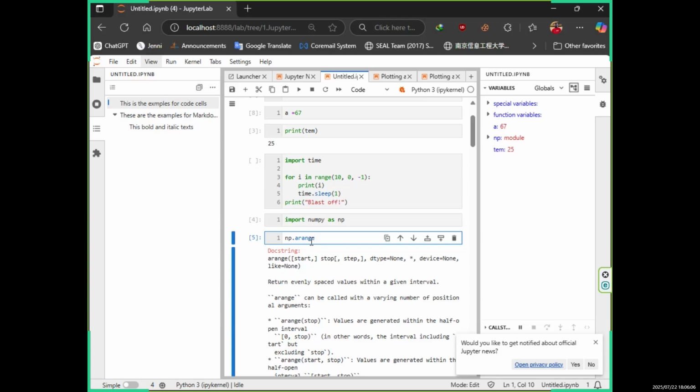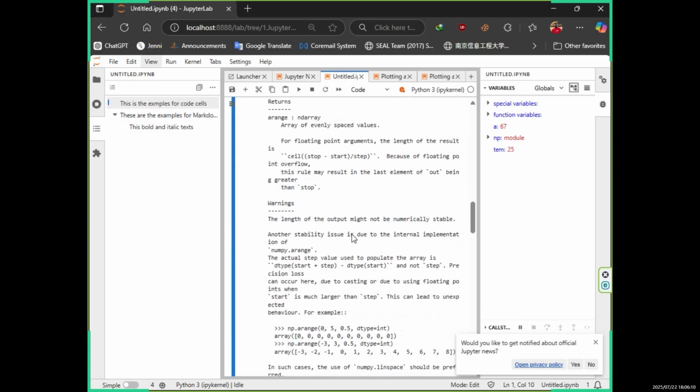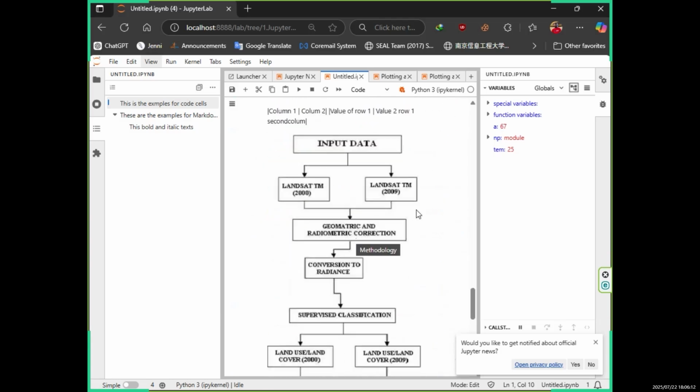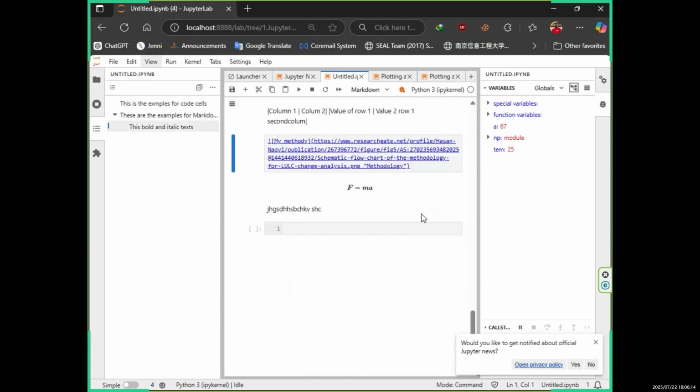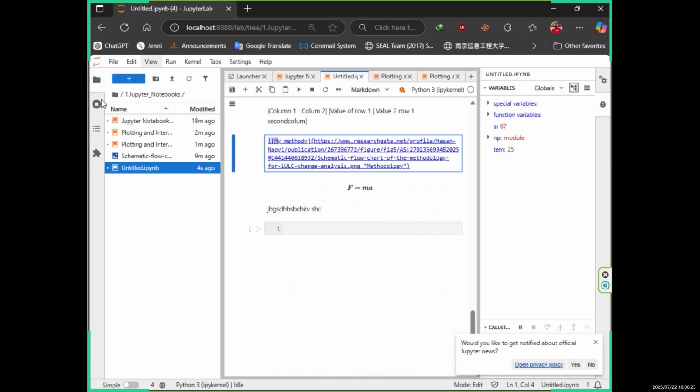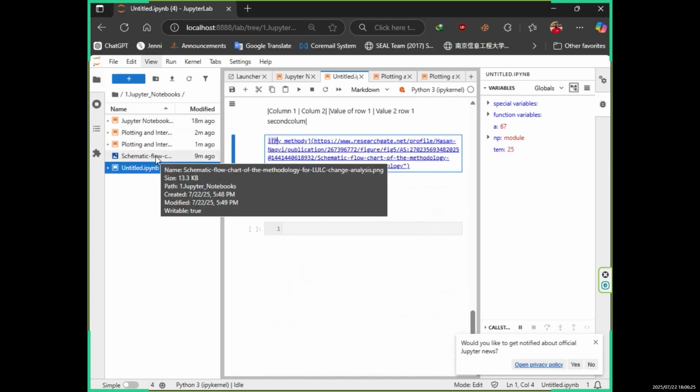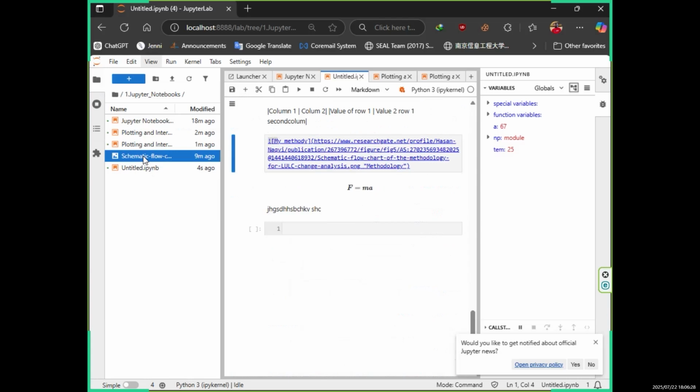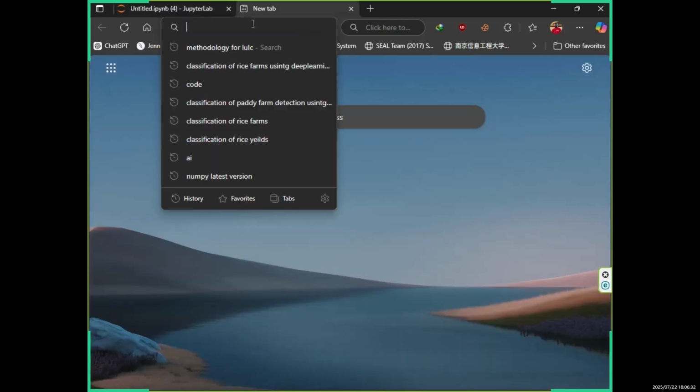If you need to know how we put this logo, it is simply this command. If you need to load a text file or image file inside your directory, first, your image should be in the same directory. So in here I have that image. You can also do the same thing. Just browse for any image. You can search for any image in here, and download the image. You only need an image.